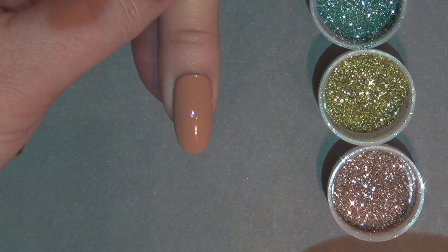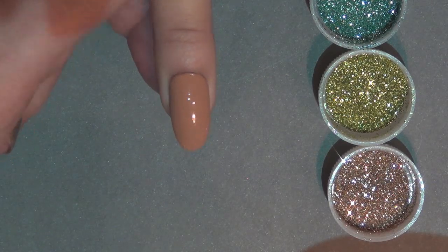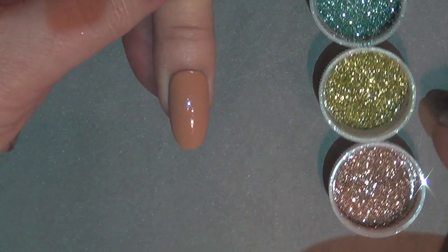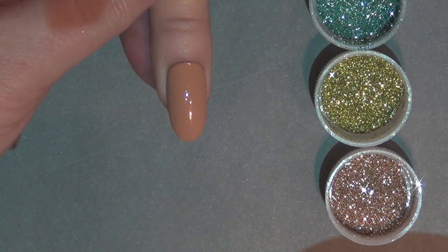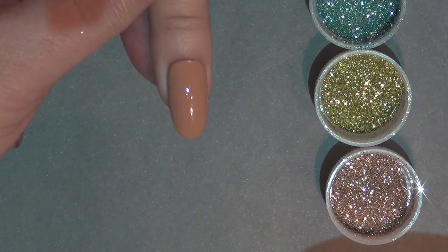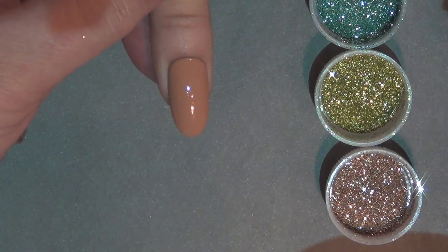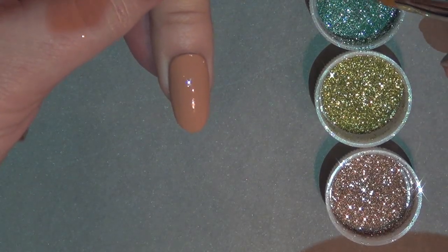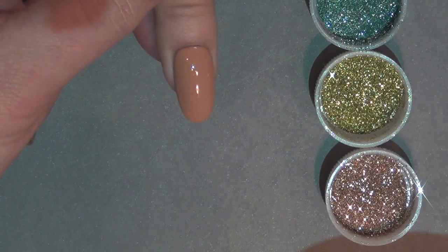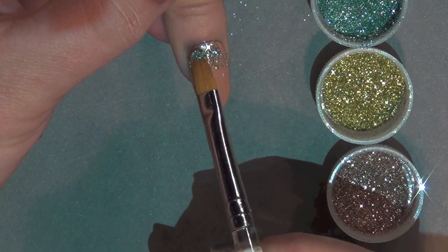I call this the corset nail, because if you can't wear a corset like these gals, and many of us can't, you can wear a little corset on your nail, and we're just using regular craft glitter, microfine glitter. You can find this anywhere. Many of you have seen this technique, but the great thing about doing a twinkle tip or a twinkle toe and embedding glitter into Shellac is that you use that tacky layer of Shellac, as Jan said. And I've got a coat of CND Shellac in cocoa, and I'm going to take a teal colored glitter and just press it into that tacky layer.